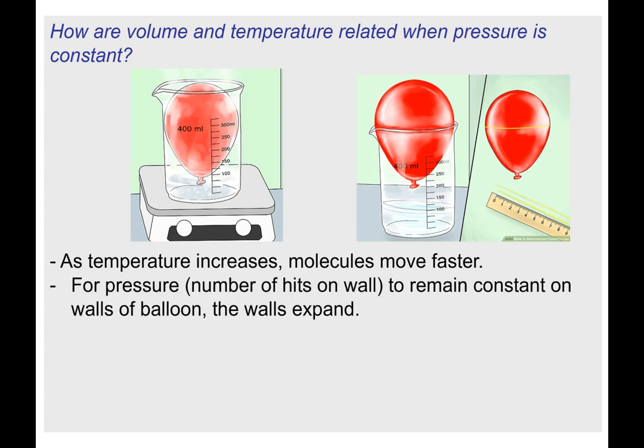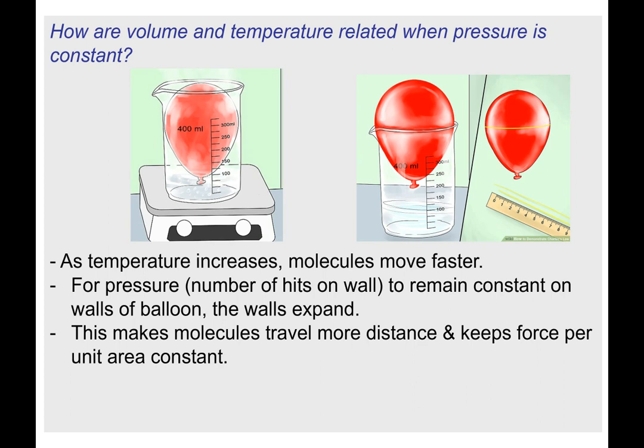And so the pressure is going to remain constant because the walls of the balloon are going to expand, because it has to equalize the pressure, because it's still at atmospheric pressure. It's at sea level. So the pressure is staying constant. But because the pressure is staying constant, as the temperature increases, what is changing? Clearly the volume of the balloon is changing. And so this basically causes the volume to increase as the temperature increases when you have a constant pressure. So the pressure stays constant, but the way it stays constant is by expanding the volume of the balloon.